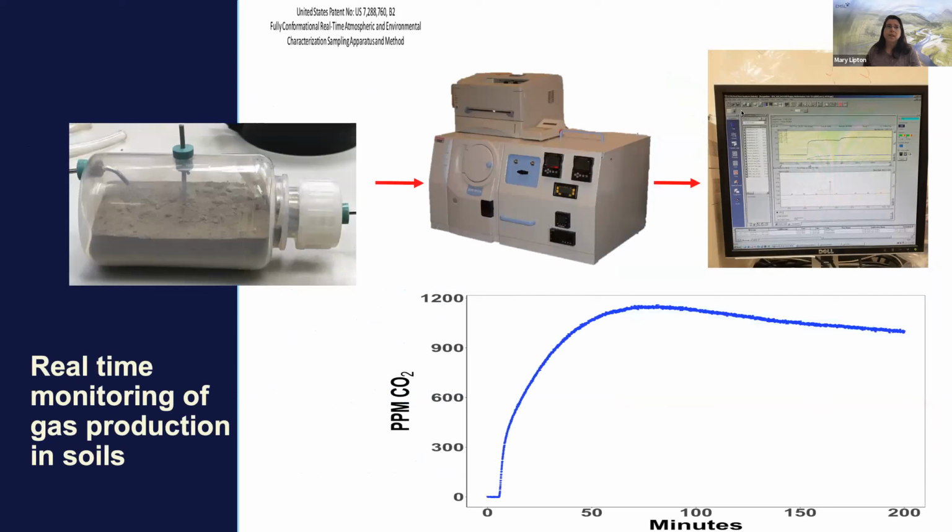So what we've done is we've developed an apparatus that allows us to take a soil sample, add water, and directly push a gas through. The gas is coming out, going into a mass spectrometer. This is a GCMS, and we're able to get a real-time analysis. A sample output is shown here, where each one of these little dots is a time point, and we're measuring CO2 release. We are able to take a measurement every 2 seconds, so we're able to let it go for 24 hours. So the density of information is pretty large.